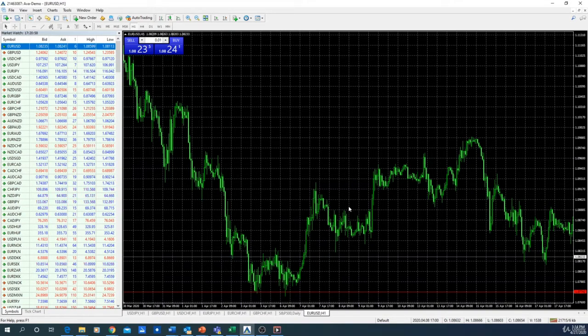How do I calculate this fast? It's very simple. You take your lot size, which in this case we'll say is 0.01, and you want to calculate how much this will cost you. So you simply take the last decimal. In this case, it's 0.01, so it's going to cost you 1 cent per pip. If it's 0.1, it's 10 cents per pip, because you multiply it by 10. So if I open up a contract of 1, it's going to cost you $10 per pip. It's as simple as this.